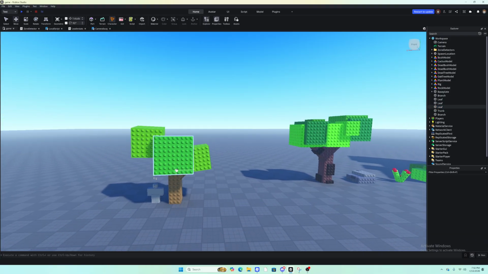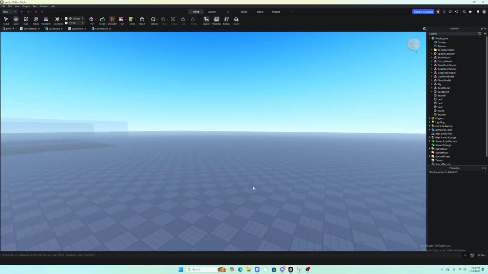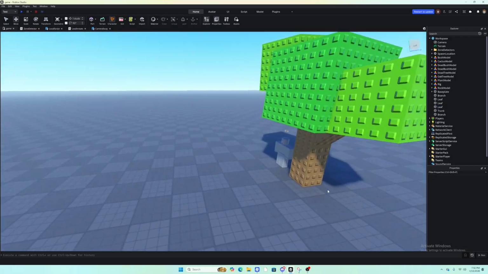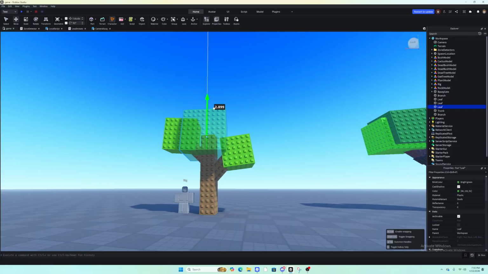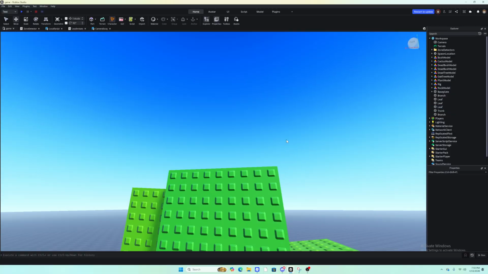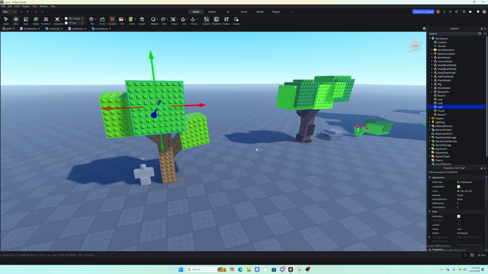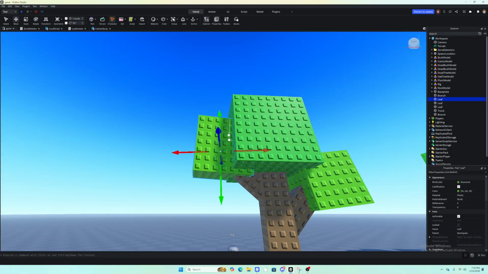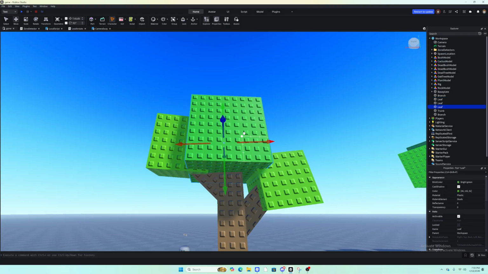Just like this. So yeah, that is just a basic style of tree where you have it in the middle. And also, maybe I have to raise this up a little bit. Maybe it'll look a little bit better. Yeah, I feel like raising it up made it a little bit better, because you can see a little bit more of the roots of the tree.